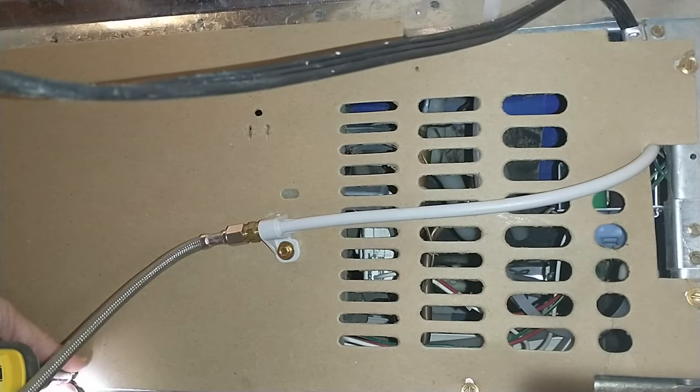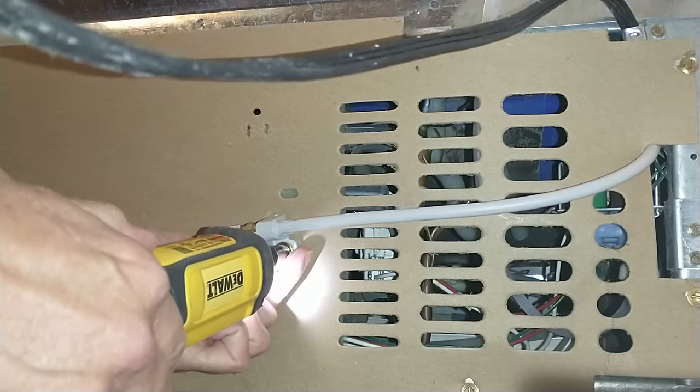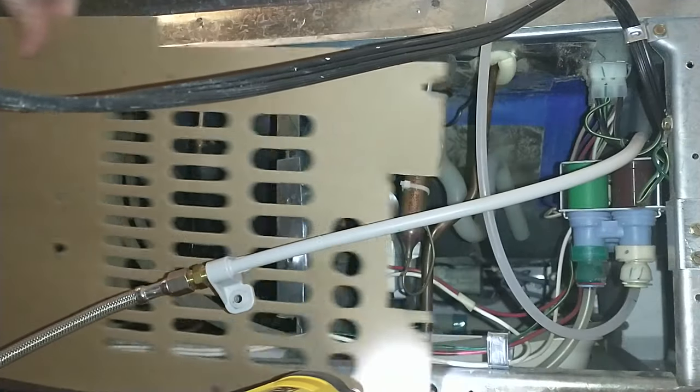It's been four or five days and there is no ice at the bottom of this freezer. This part that I got off Amazon — I'm going to send it right back, never even opened it. I know a lot of folks would be a little nervous to attempt something like this, even taking that back panel off is going to make some people nervous, but this was actually very straightforward and simple to do and didn't even take that much time. It saved me a service call from a technician, which is fantastic — so don't be too afraid to at least open it up and take a look.